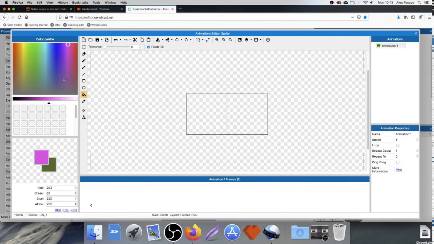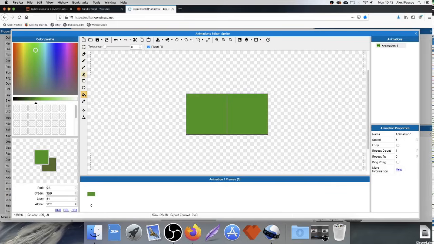Click the paint bucket, pick any color you like. I'm going to go with green. I'm going to click that there, and I'm going to add a border, which is not black. I'm going to go very dark green. Add it around the top using the line tool. And then at the top, I'm going to give it a slight highlight. So we're going to go a nice light color green, put it across there. At the bottom, I'm going to give it a shadow.